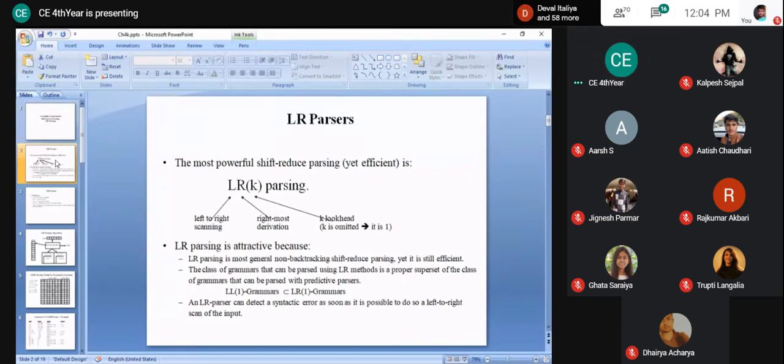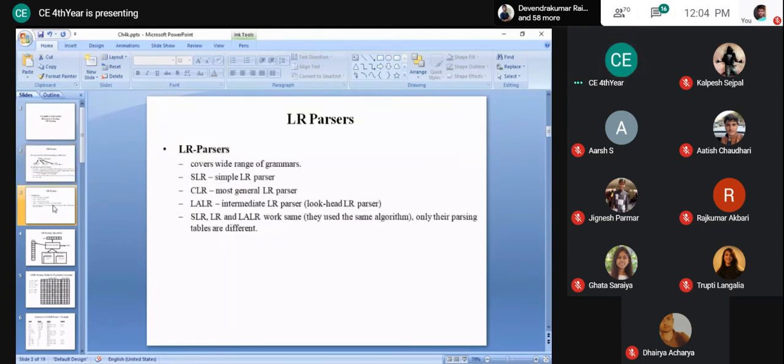Any grammar which we have parsed using the LL1 technique, we can parse using the LR technique. Also, we can parse many more grammars which we cannot parse with the LL1 technique. It is more efficient, so LR parsers cover a wide range of grammars. We have 3 main techniques: SLR, simple LR; canonical LR, known as CLR; and LALR, lookahead LR parser.